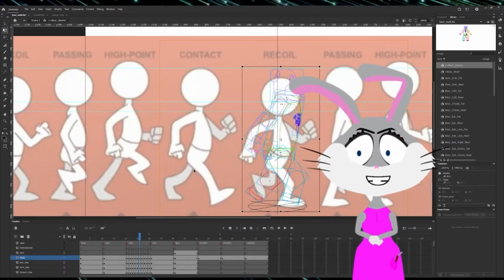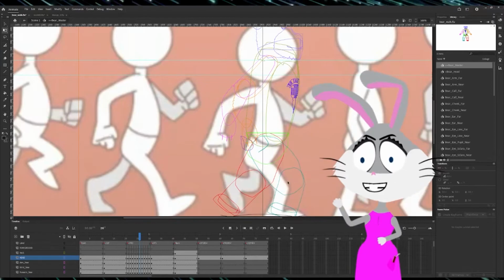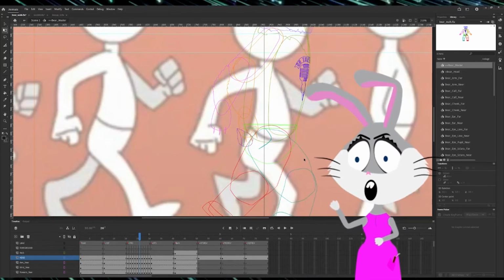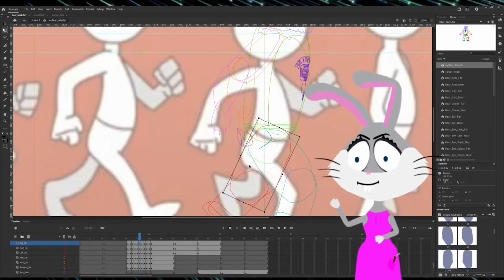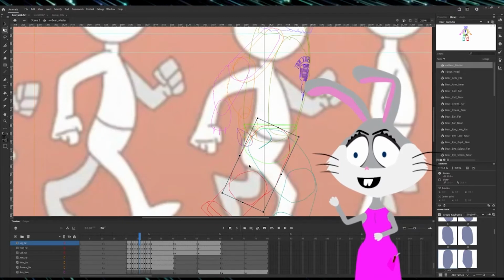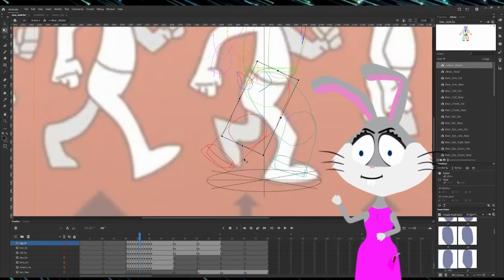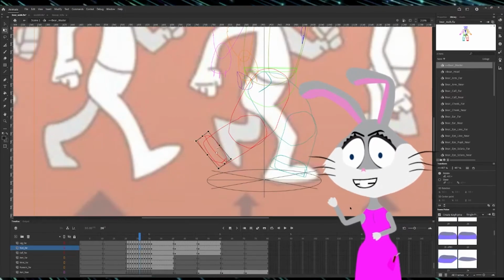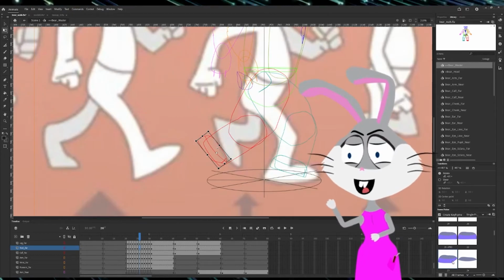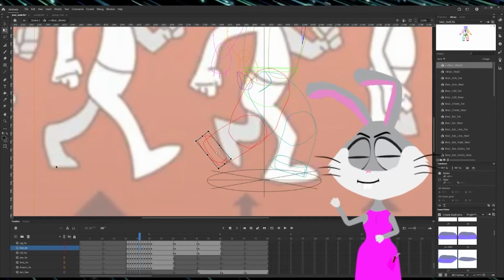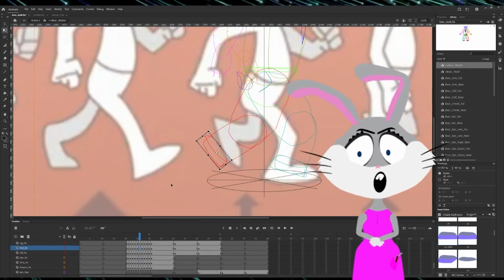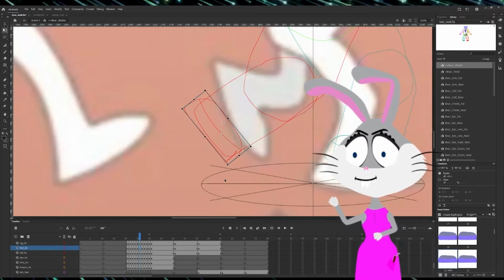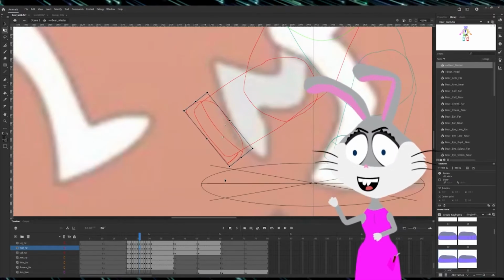Oh, that is better. And let's see where the hips are. So this hip is a little bit back, so let's bring the leg in and let's increase the bend. And out here we can see that we have a bunch of legs ready, so this one is for this type of step. Let's change it. I have no idea why they are so out of whack. I thought my puppet was way better.